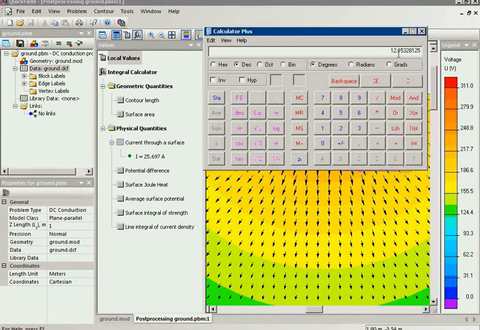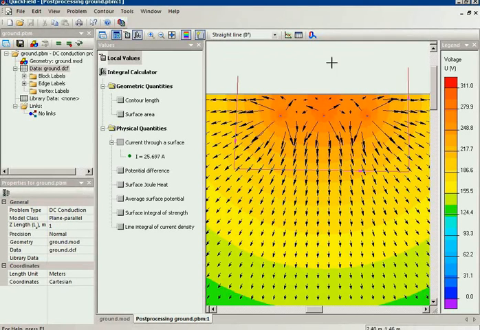Now you can see that the resistance of the ground connector is 12 ohms. Please note that this is the plane parallel problem and all the values are calculated per 1 meter of problem depth in the third direction.